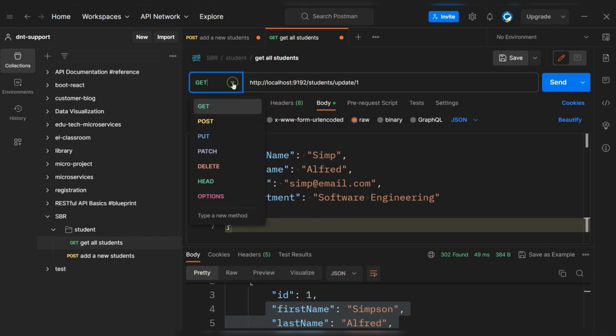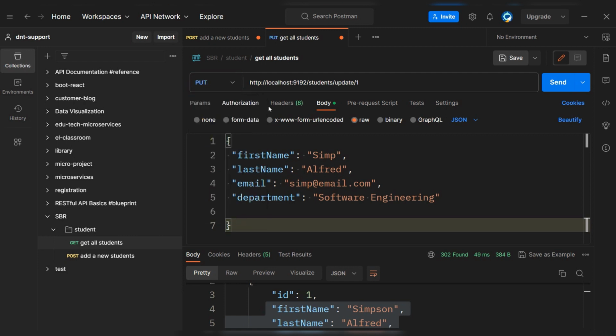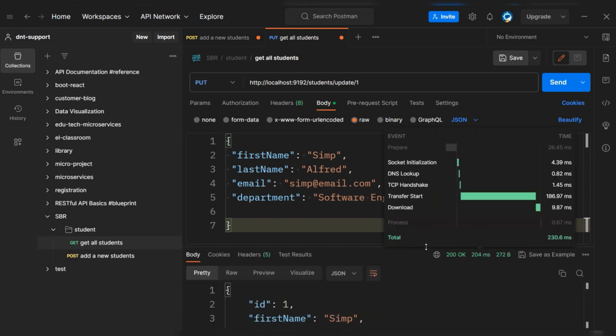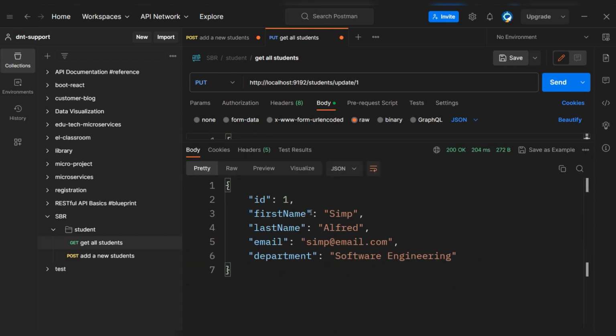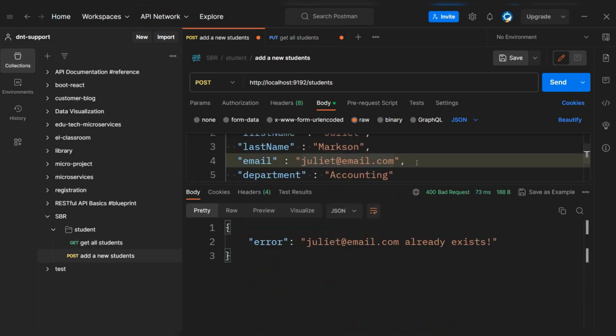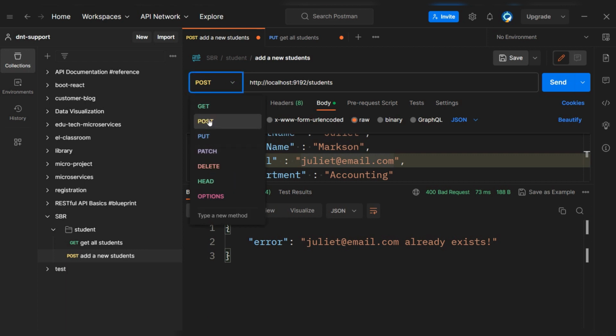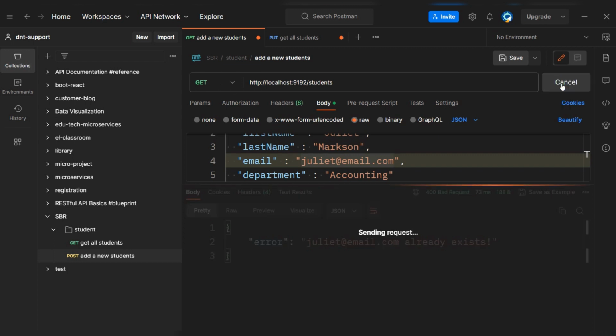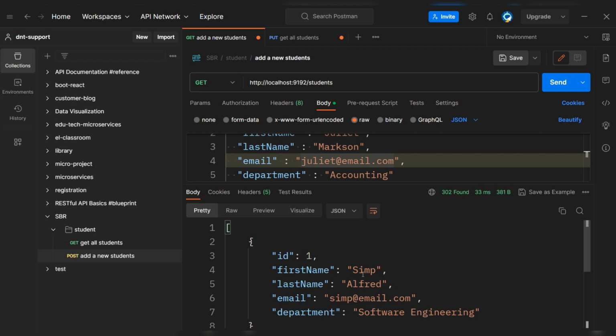And let's save. Let's try the update. This one here we're going to change to put, which is the update method, right? So now let's save. This was synced successfully. So here we see that the name has been changed from Simpson to Simp. Let's confirm it by getting every user from the database. This one is get all users. Let's get all users here and send. So here we have that this guy's name has been changed, right? So I'm going to save this so we don't have confusion, because this one is get.